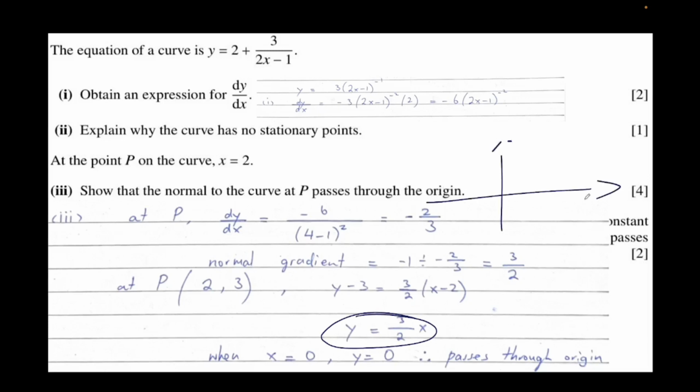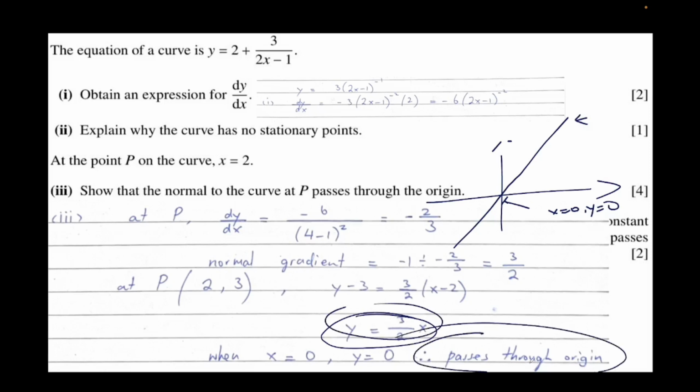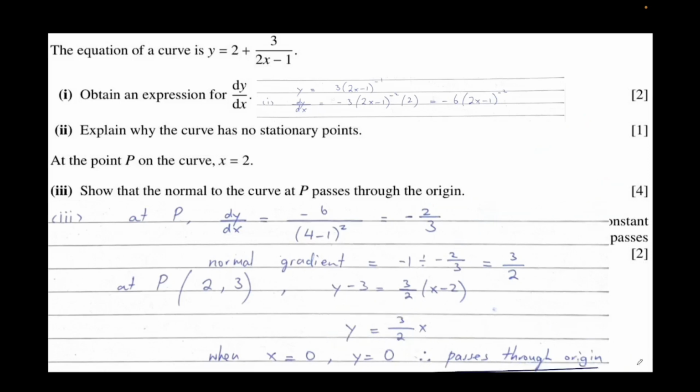Think about the definition. If you have a straight line that goes through the origin, it means what? You're guaranteed that if x is equal to 0, y has to be equal to 0 for the equation of that line. If this is the equation of the line we found, yes, prove it. When x equals 0, y indeed is equal to 0, isn't it? So therefore, we prove that it passes through the origin over here. This is a very comprehensive explanation, isn't it? Very simple, but it perfectly explains why it does indeed go through the origin.